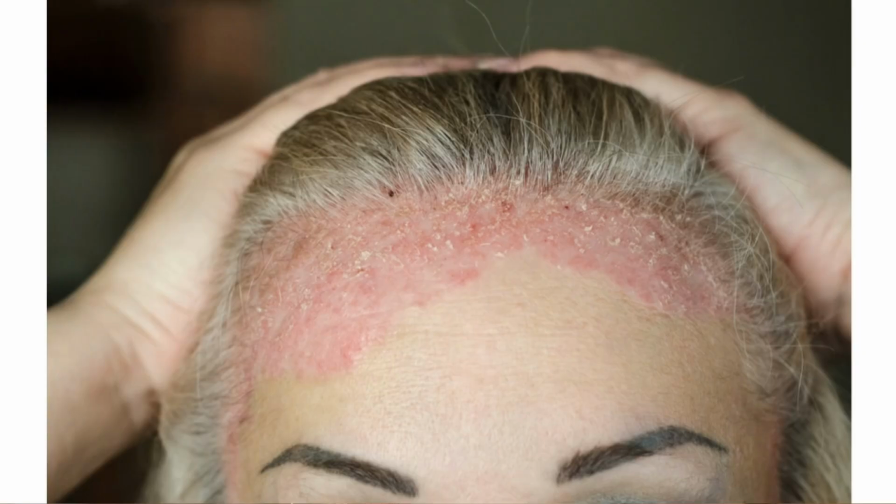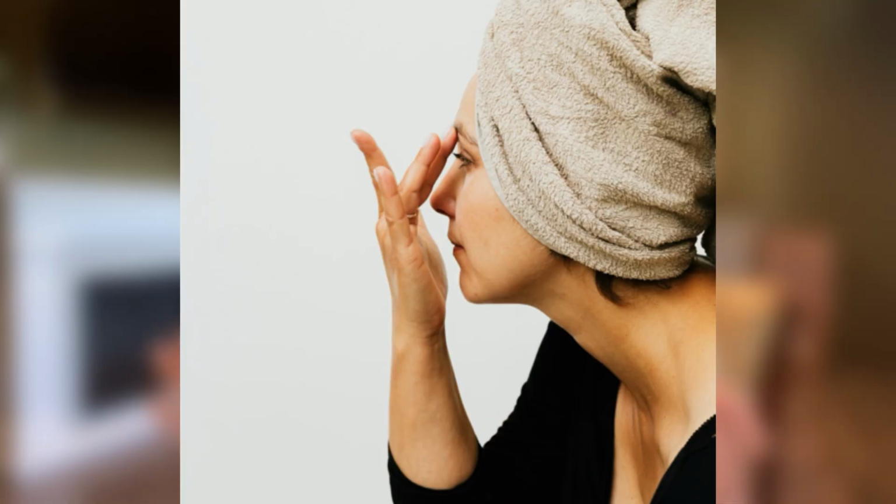And you can use mango butter on your face. If you have eczema on your face, you can use that on your eyelids. I put it under my eyes, and then at night I put it on my eyelids when I go into bed, because it tends to be a tiny bit heavy during the day, but at night it's great because you're going to sleep anyway.